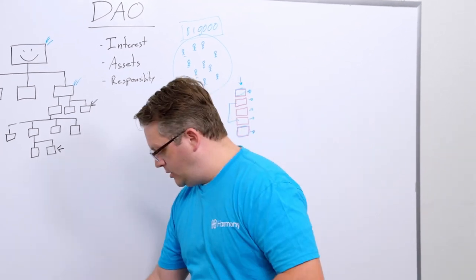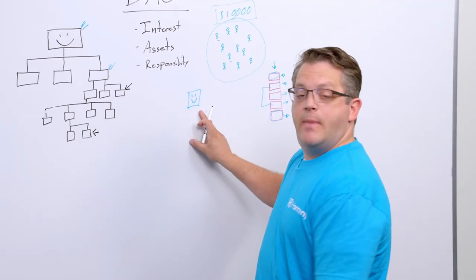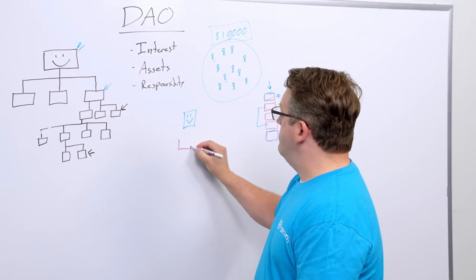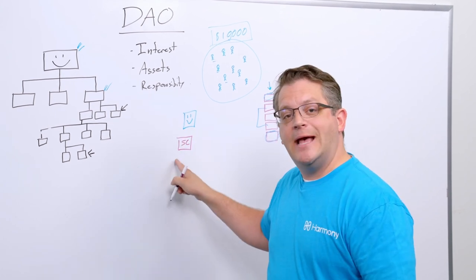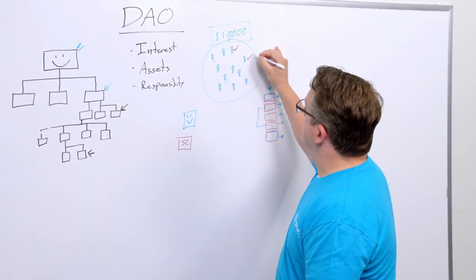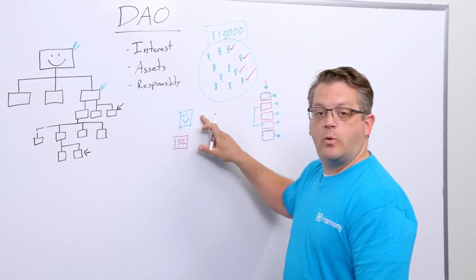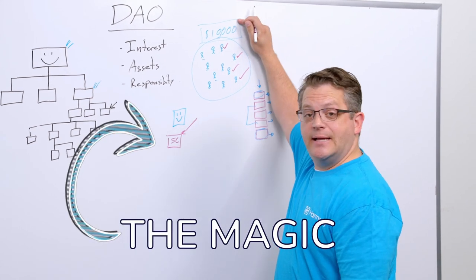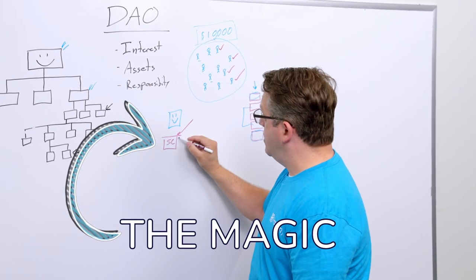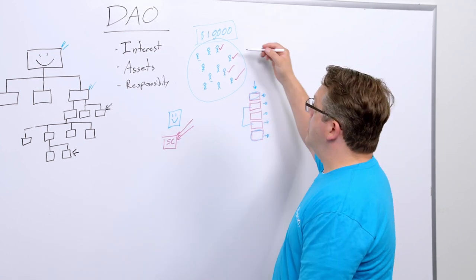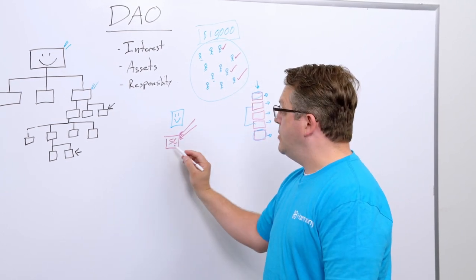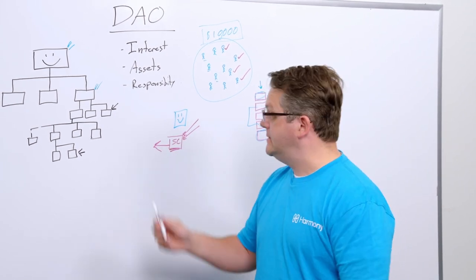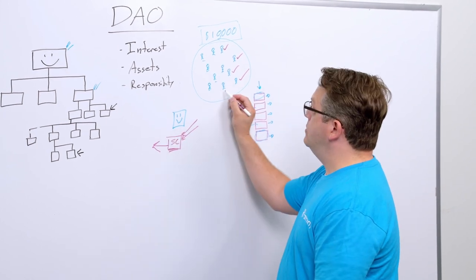What blockchain has given us the ability to do is when we make our Happy Box and all this coordination that happens inside of DAO, we can build a smart contract. And into that smart contract, we can take our votes on our responsibility about where we're going to sell Happy Box. And we can put it into the smart contract. We can take our assets, our $10,000, and put that also into the smart contract. And then when our votes and our decisions are executed, that smart contract immediately sends out the information. It sells the Happy Box. It pays the workers.